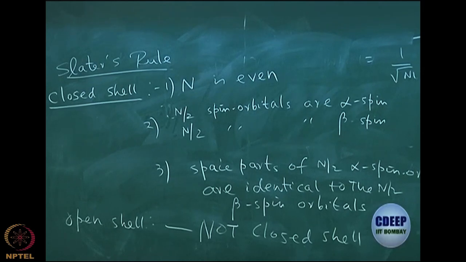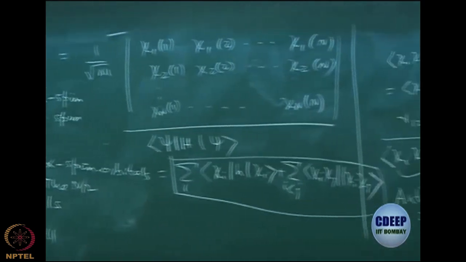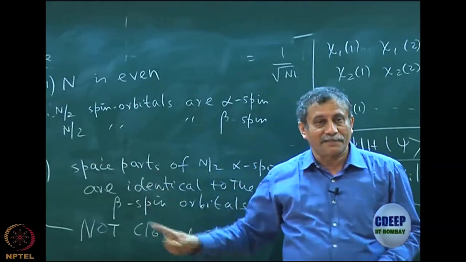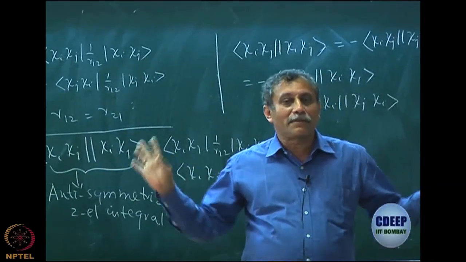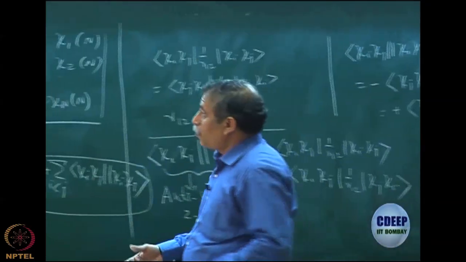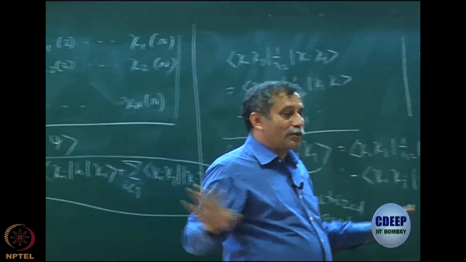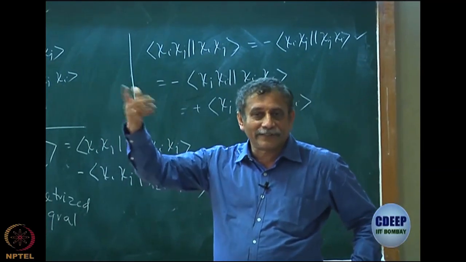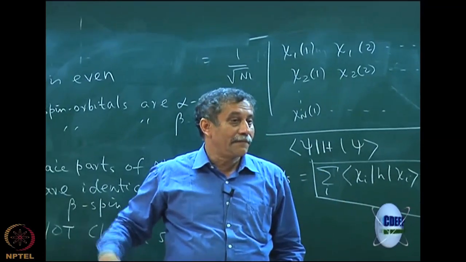So whatever is not closed shell is an open shell, which means if any of these three are violated, it's an open shell. But remember, closed shell is this plus this plus this. So if one of them is violated, it's already an open shell. For example, if n is odd, it can never be closed shell. Don't even discuss the second and third. Now what kind of open shell, that will depend on 2 and 3. But at least it's not a closed shell if n is odd. So right away discussion ends. Many times we know they are doublet, everything else. Then 2 and 3 will define what kind of open shell it is if n is odd.